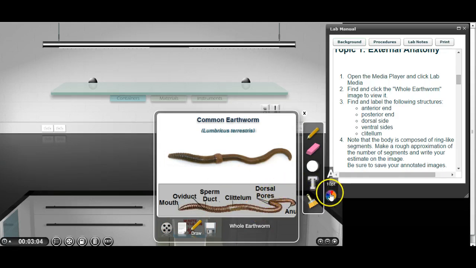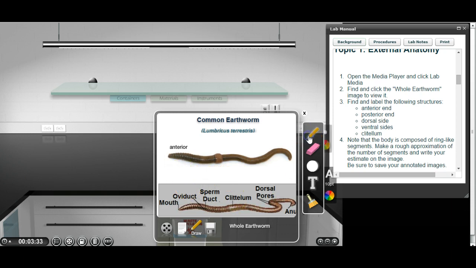We'll just go up here and click on text, and we can type in anterior end, and go down here, we can type in posterior end, we can go up here, type in clitellum, then the upper surface would be the dorsal view, the lower surface would be the ventral view.